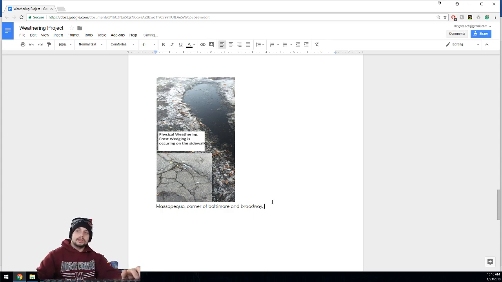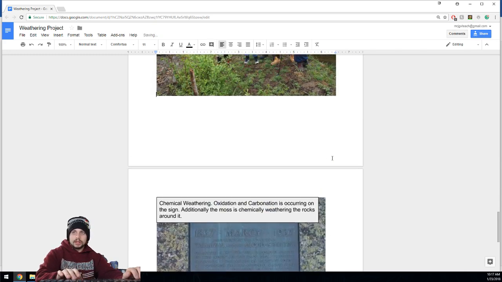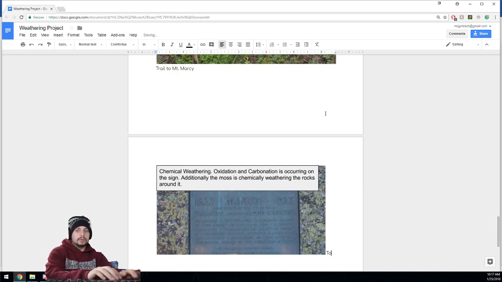Now, if you don't want to get this super specific, you don't have to, but at least include the city. It looks better if it is specific, but if you only want to include that, you can do that as well. Then we have this one. Enter that down so I can write. This would be Mount Trail to Mount Marcy. And then this one would be top of Mount Marcy.